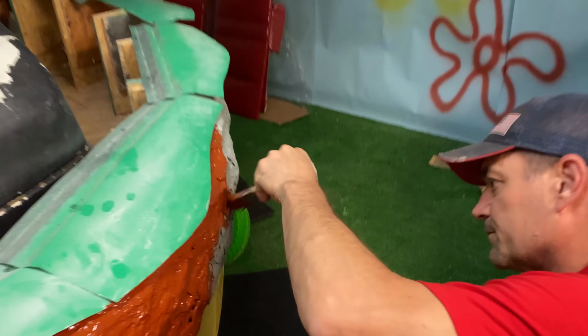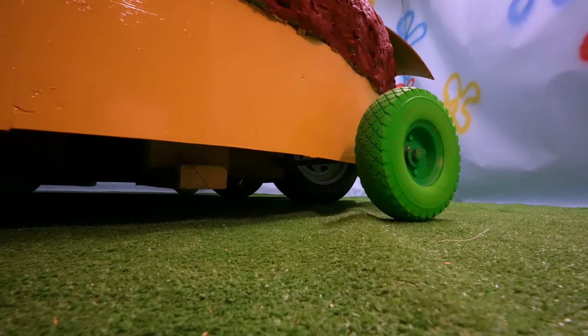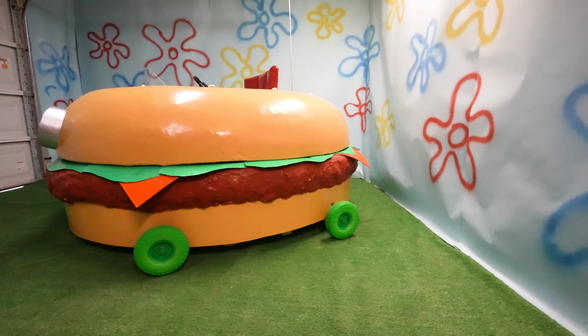While my dad finished up painting and touching up, I cleaned out the inside and welded on the wheels. At this point, we had less than 24 hours until Colby and his girlfriend had to check out. So I grabbed my camera as quickly as I could where we could run the reveal.